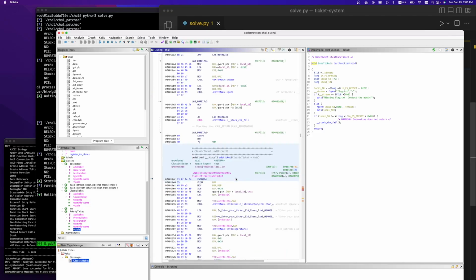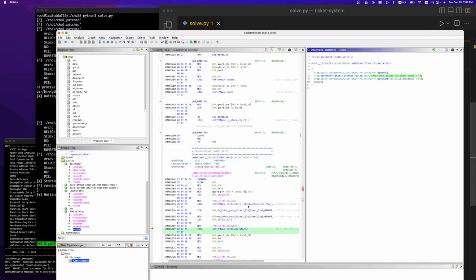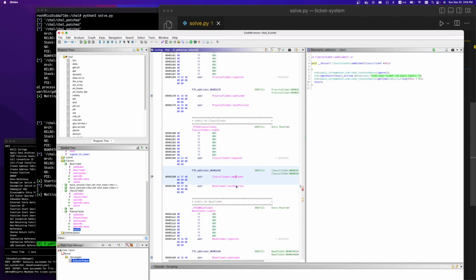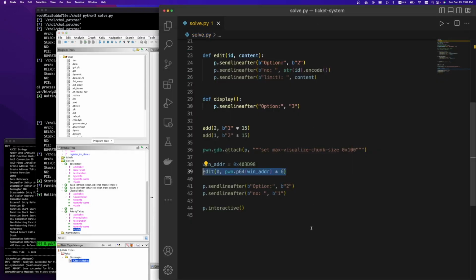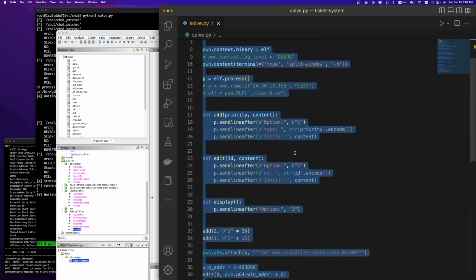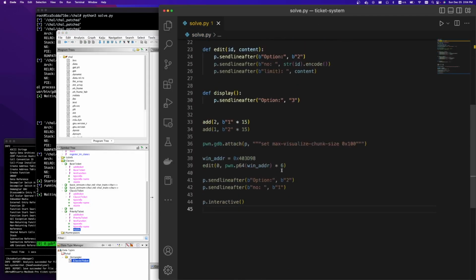And I think the add ticket is how you edit the ticket. Enter your ticket data. Yeah, so if you wanted to change the contents of the ticket, that's what that is. So instead, we asked to change the content of that ticket, but that function pointer is no longer pointing to that function, it's pointing to this function, and it'll just print the flag for us. So again, pretty simple challenge, but pretty cool.